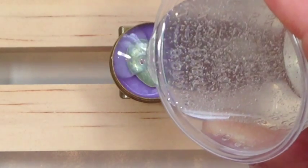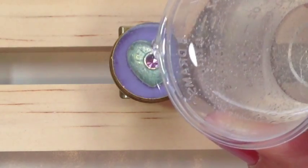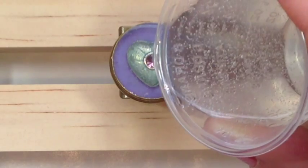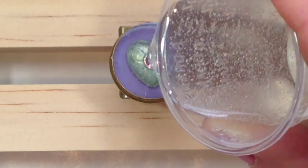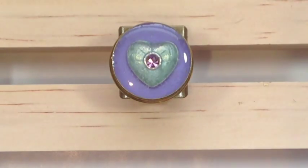Okay, here I go. Wish me luck. First time is great. I don't have to redo this. All right, I think I'm domed. One last drop or two. Okay, sometimes the resin will go underneath the charm a little bit and sink down, so you'll have to watch that and add some more if it does.